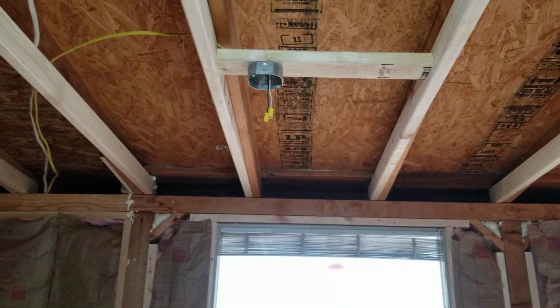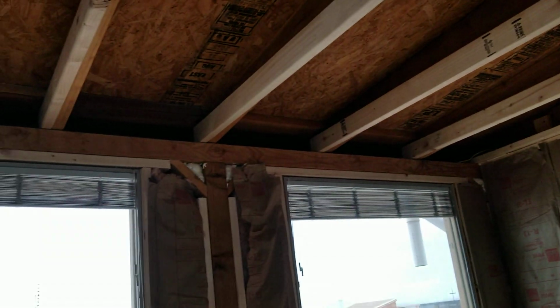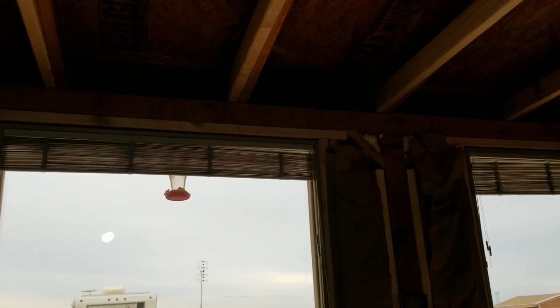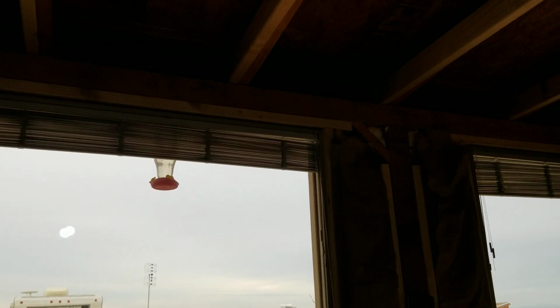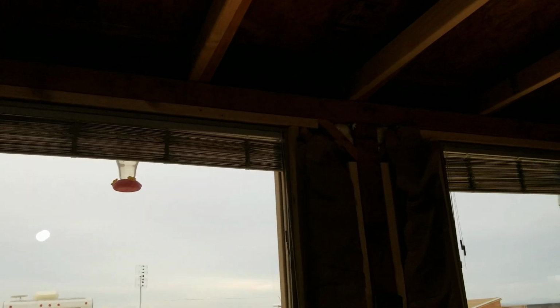Now I'm going to be putting some R19 up in there to insulate that, but I've got to put blocks in every one of those areas there so that if any bugs get up in between the tongue and groove that I have covering the eaves outside, they won't be able to come into the attic. So they'll be blocked off from that. So that's what I got to do.